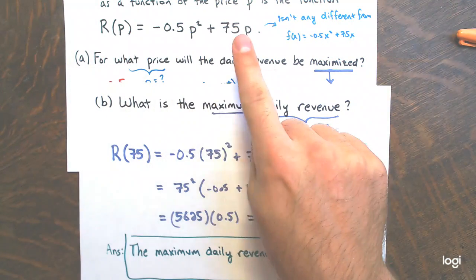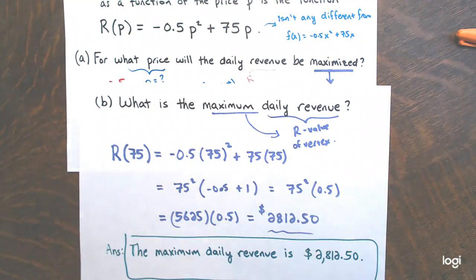This is a quadratic function up here, but instead of p you have x, instead of x you have p, and instead of f you have r, but it's really no different. And then use that negative b over 2a to figure out where the maximum or minimum will occur. Then you plug that negative b over 2a number in and find the maximum or minimum value. In this case it was maximum revenue, and where it occurred was, what price would cause you to have a maximum revenue. Great.